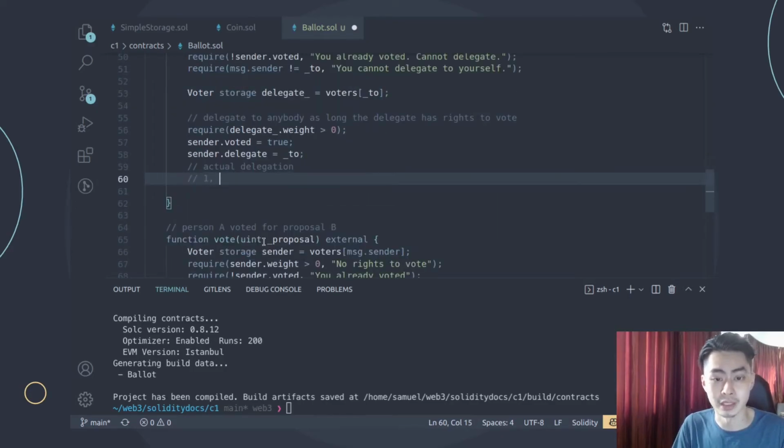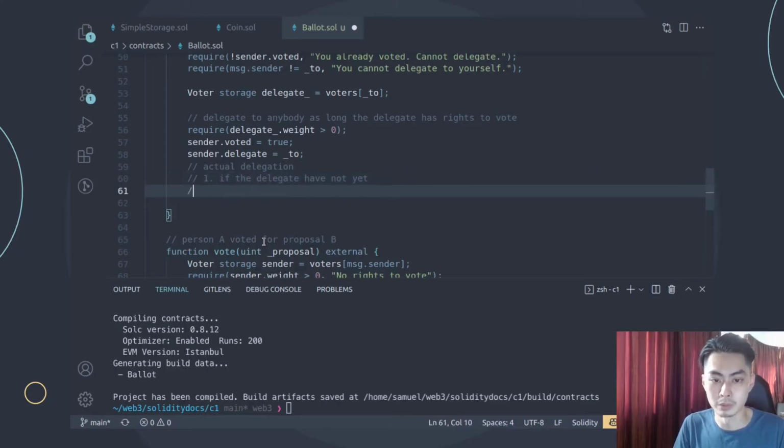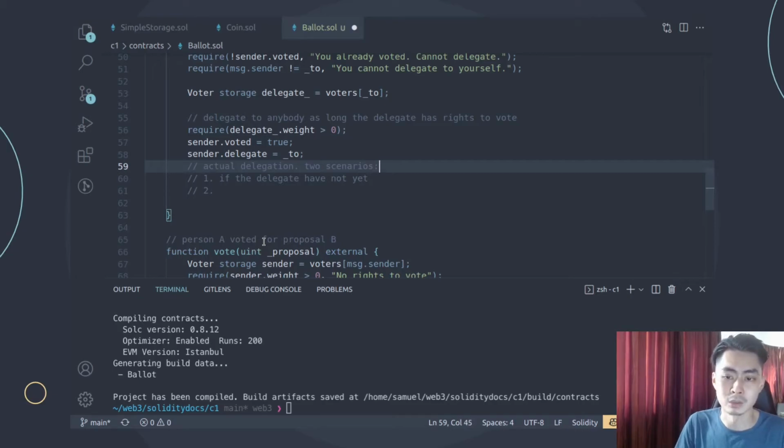The first scenario is that if the delegate has not voted yet, then what do we want to do?